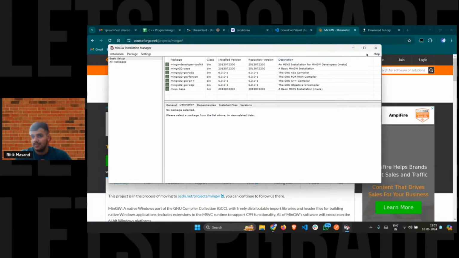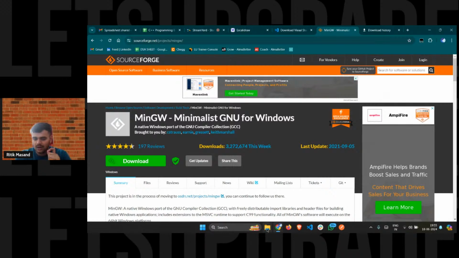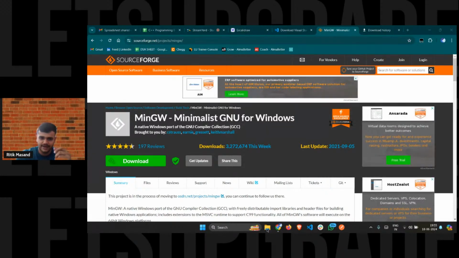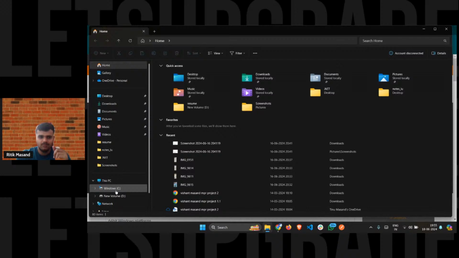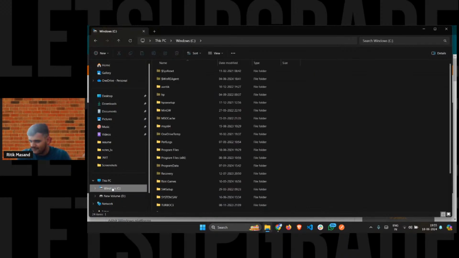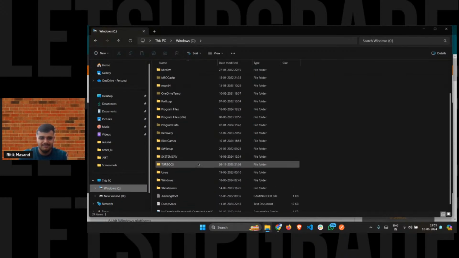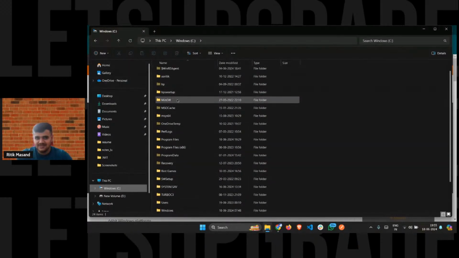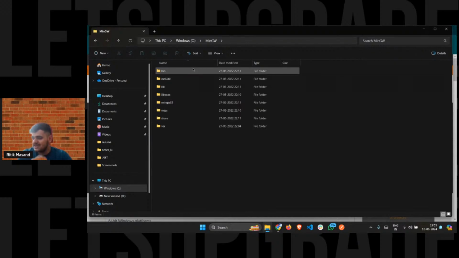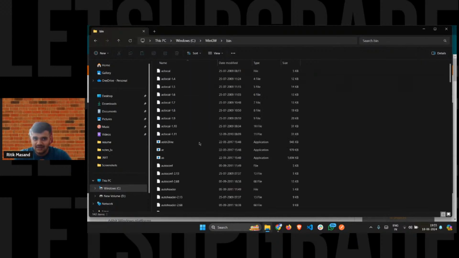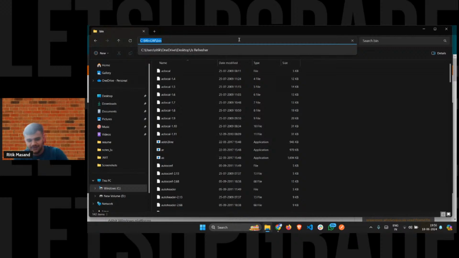Okay. Now, what you do is you go to your file explorer, right? Now you go to, this is the default location. You go to C drive, right? And you'll find MinGW somewhere here. Yeah, see, this is MinGW, right? You click on MinGW and you open the bin folder, right? Now this is the bin folder. Now what do you do? You copy the path. Now how will you copy the path? You'll see this search box or this input box right here. Just click on it once and copy it.